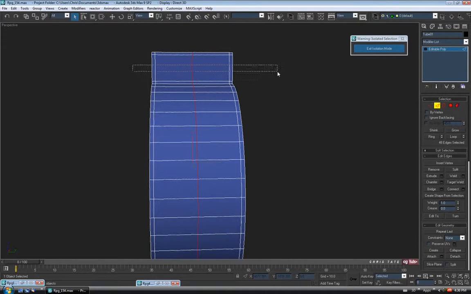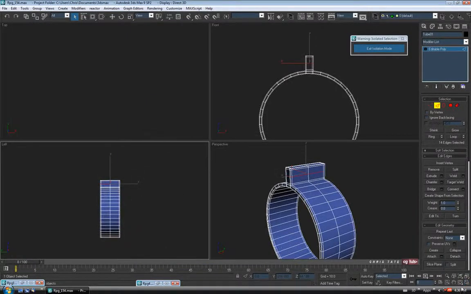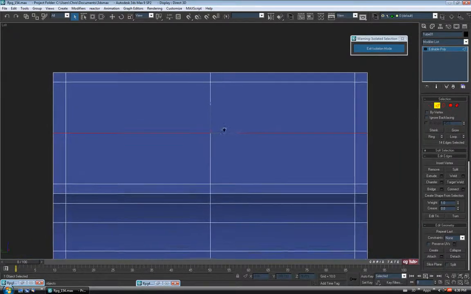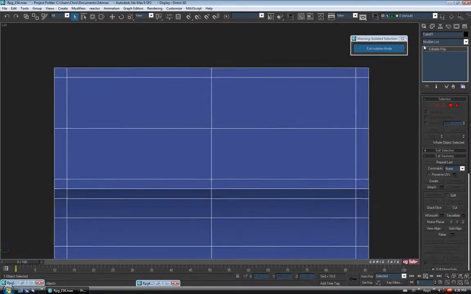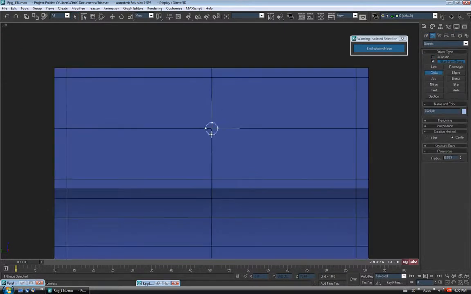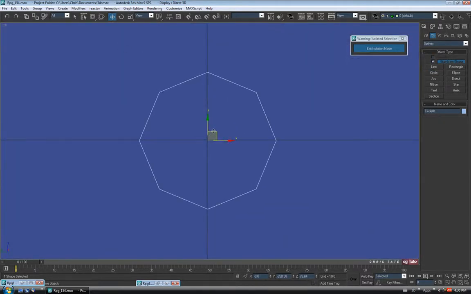And let's add one across the tab. So connect, just so it's in center. And we'll do this the same way, using a circle to cut our hole. So I'm just going to jump out to the left view, zoom in. Okay, exit edge, and let's go back to the create panel to shapes, grab a circle, and we'll just drag one out here. It probably doesn't need to be huge. Let's do maybe 1 on the radius, and we'll open up the interpolation, roll it again, and take our steps down to 1, just so we get 8 sides. And let's center it at the intersection.